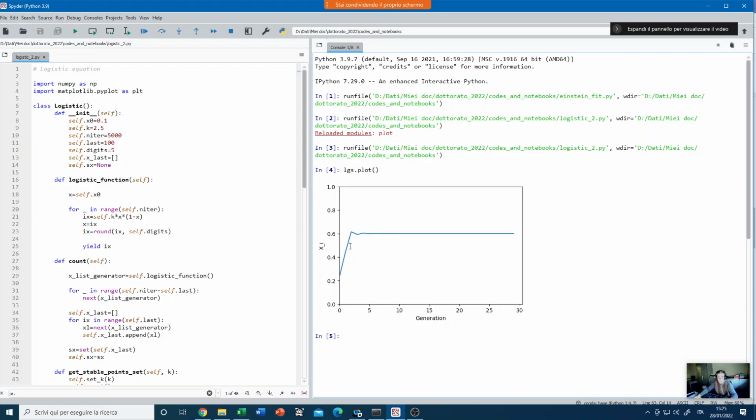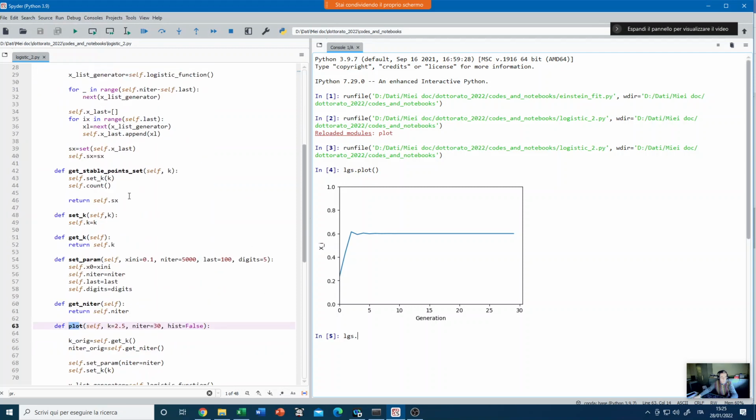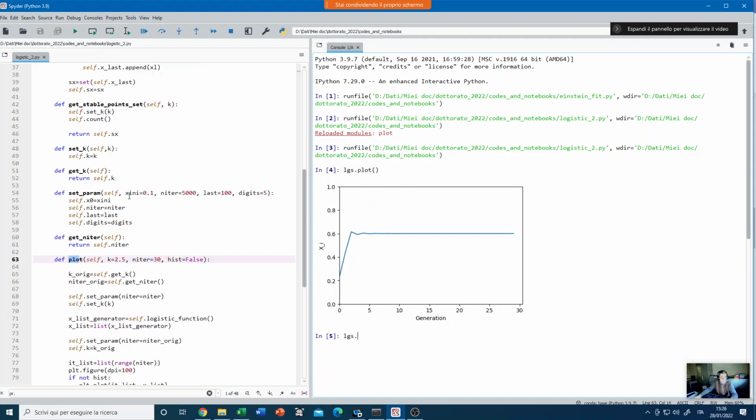You see that you have a growth of your population at the beginning, then you have a small oscillation, then you arrive at a constant value. So the population arrives at an equilibrium value. I can also reduce the number of generations I want to analyze.